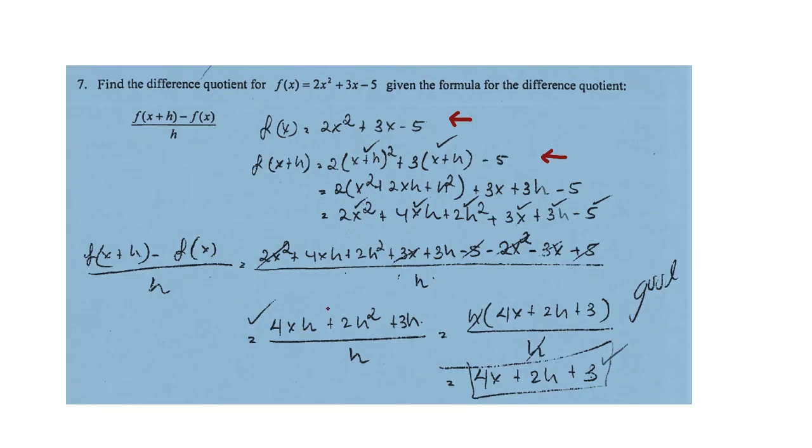And even though this student hasn't lined up all the equal signs, that would be my only complaint there. Perhaps they didn't have enough space in the exam. And it would be perfectly all right to do what they did here. Because it's very clear to see, and they did line up this equal sign with this equal sign. Which would indicate to me there's probably not quite enough space on the exam to do this. So this one was good. Full points. All the points. 10 out of 10 points. Good job.